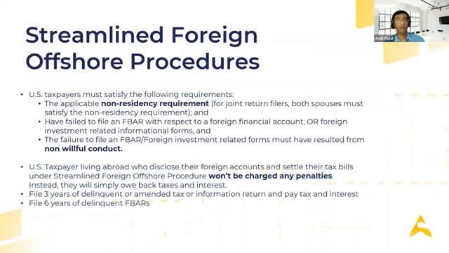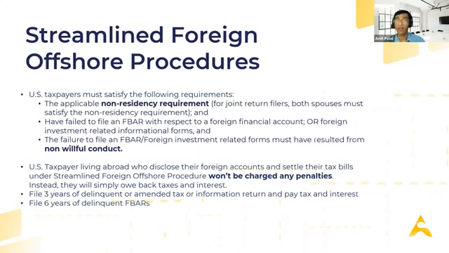A taxpayer living abroad who discloses their foreign accounts and settles the tax bills under the streamlined foreign offshore procedure won't be charged any penalties. This is a main difference compared to the domestic offshore procedure. In the streamlined foreign offshore procedure, this is absolutely without any penalties, where you will be filing 3 years of tax returns. Here you can file the original returns as well.